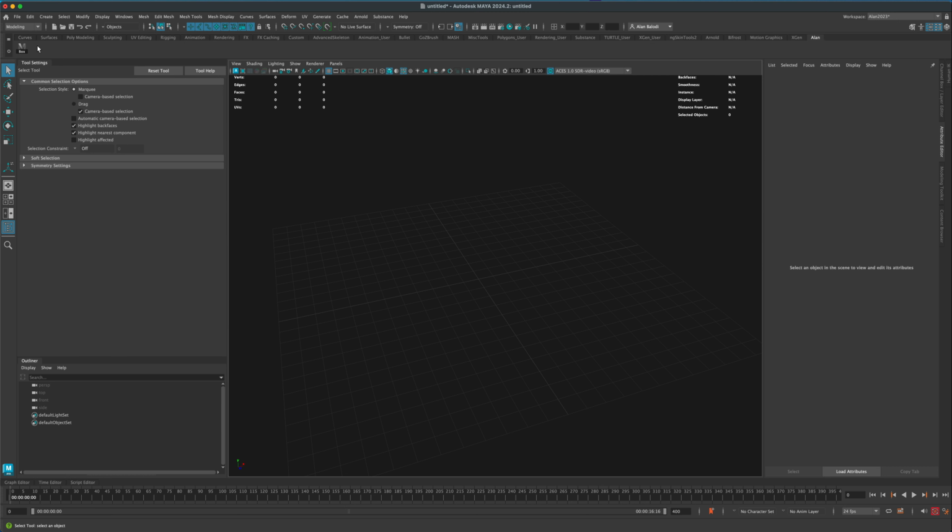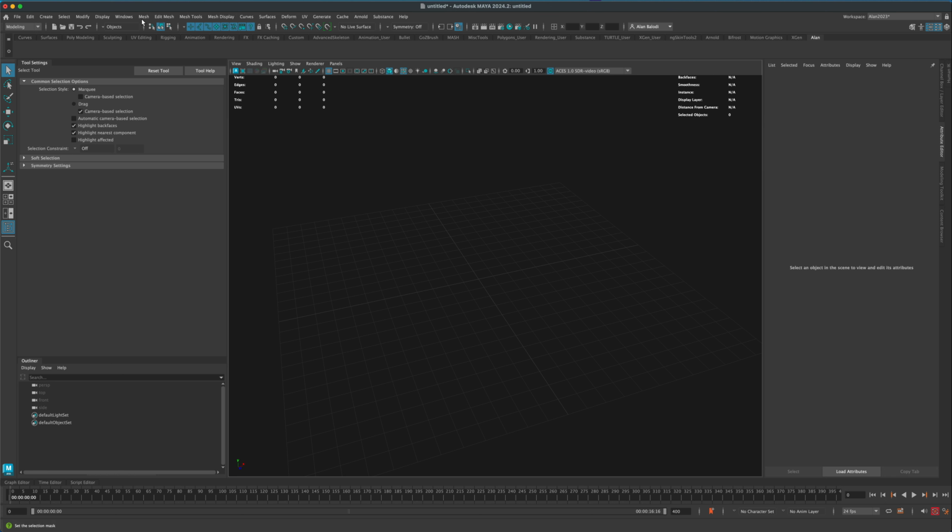It says Alan, and I do have something in here. I'm actually going to delete that, just so we're all on the same page. So now I have this blank shelf, and let's say I want to start putting things in my shelf. How do I do that? If I wanted to add something very specific.